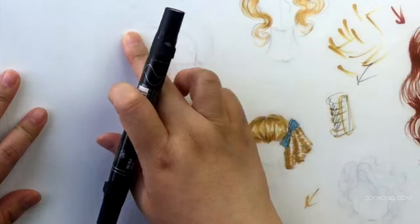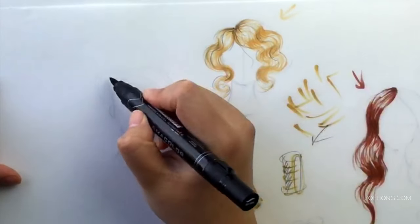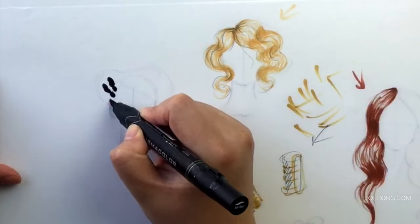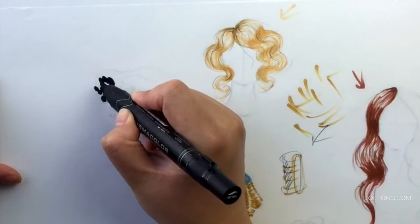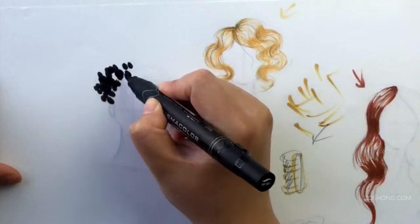Let's do an afro. The curliest of them all. Now, for the afro, what I like to do is very lightly draw on a basic shape for the fro. And then I like to take a brush tip and stamp it in, so you're giving it this super curly texture.